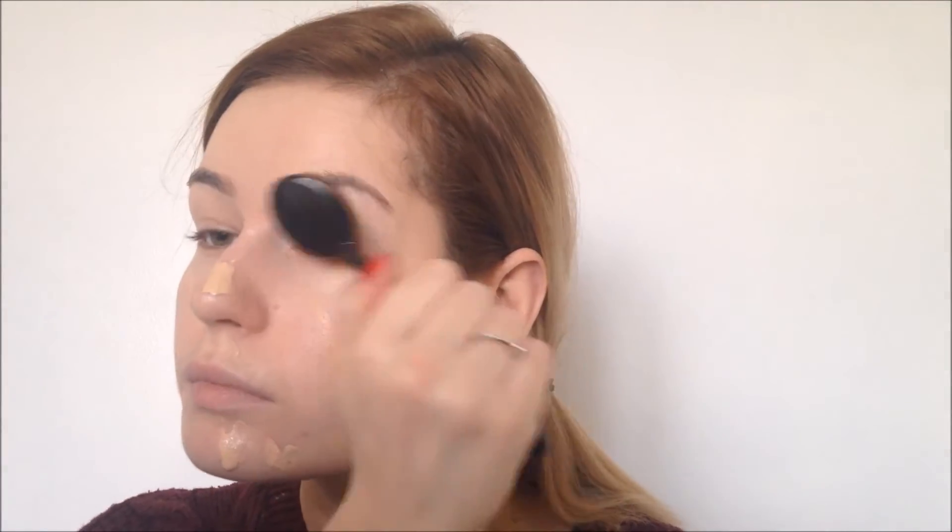She's just starting off very simply with some foundation across her face and she's rubbing it in with a brush that she got in Primark — nobody really knows the name of it and I don't think it's very important anyway. She's moving on to some concealer, moving that on to her spots very simply to cover them up — had to hide them, obviously she's got loads of them, she definitely needs to do that.